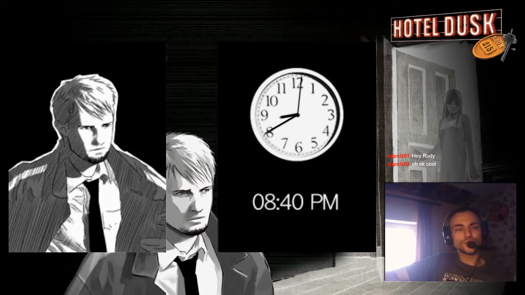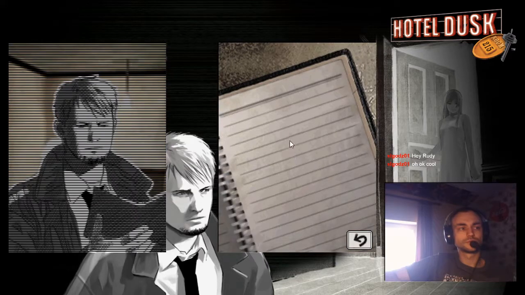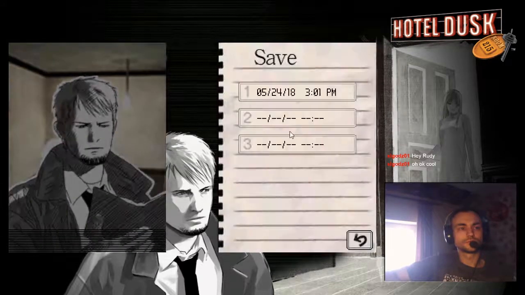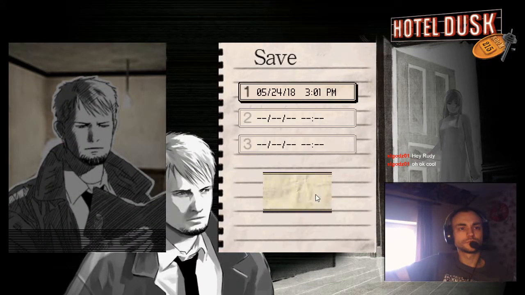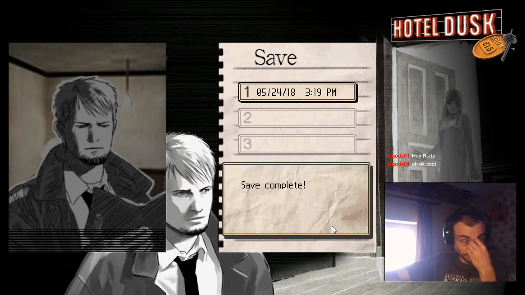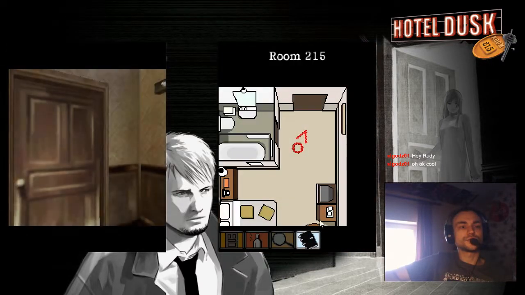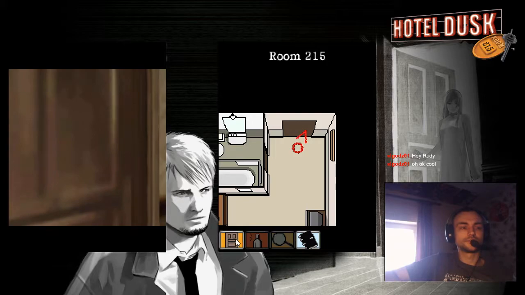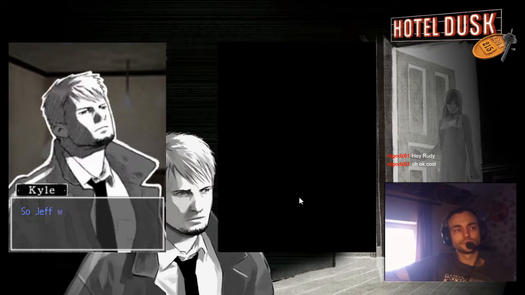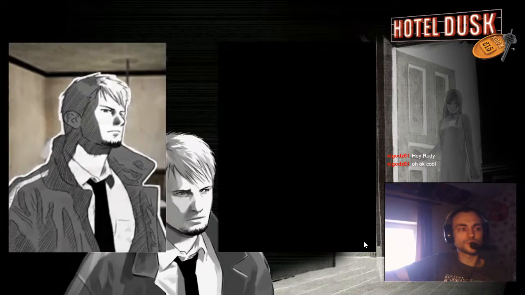I guess I should go talk to Angel. To Jeff Angel. I should save before anything else, just in case he would like to come and search my room. So Jeff was in my room, was he? I think it's time he and I have a little chat and see where it goes from there.